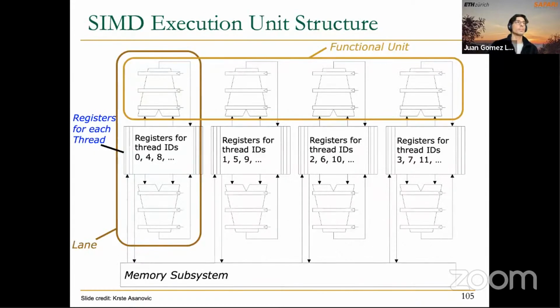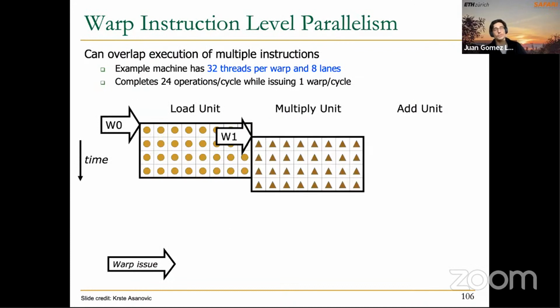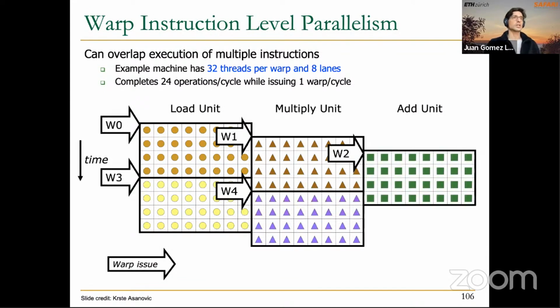And now, instead of talking about vector registers, we had registers corresponding to lane 0, lane 1, lane 2, and so on. Now these registers are for the threads, so they relate to a certain thread ID. That is a thread ID that we use in our code, and these threads are mapped to, or executed on, one of these SIMD lanes. And you also know this picture, this slide, as well.